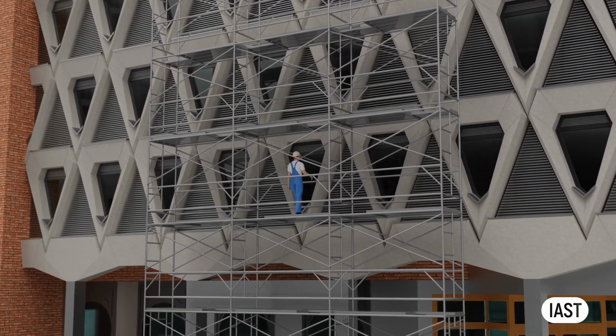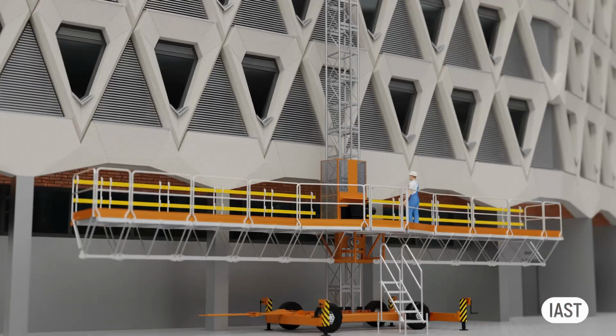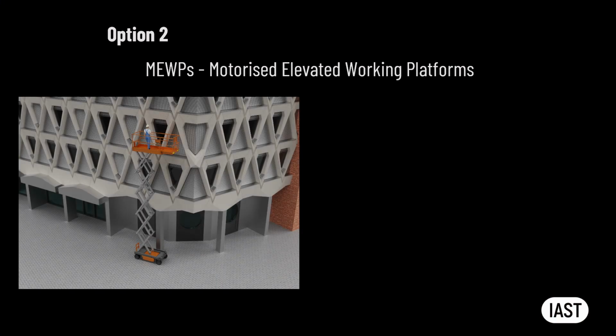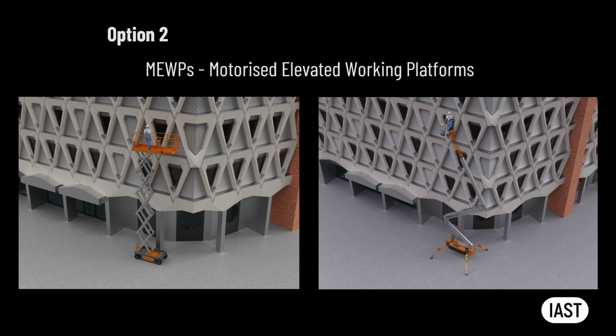Scaffolds can be erected in some locations around the building for this purpose. However, since there are no recesses and protrusions in the facade, it makes sense to consider motorized platform access. If there is a significant amount of work requiring external access, such as installation of louvers to the windows of the triangular apertures, it's worth considering mast climbers as a means of access. However, if only a minor amount of work is needed, such as applying silicone or installing the window sills, the works could be carried out from motorized elevated working platforms, or MEWPs, such as boom lifts, cherry pickers, or scissor lift platforms.